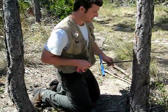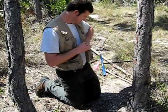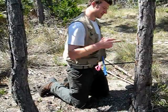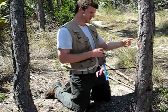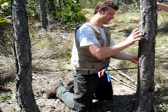What are you doing now? I'm inserting the spoon to extract the core. I'm going to push on the other end of the bark section — I went all the way through the tree. If you don't push on the bark, you sometimes lose the bark on the other end.